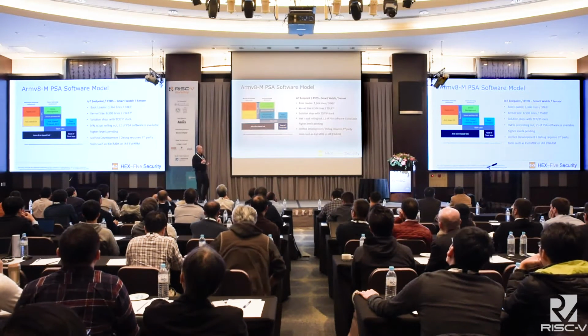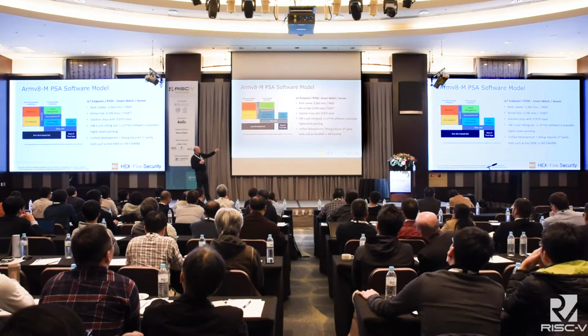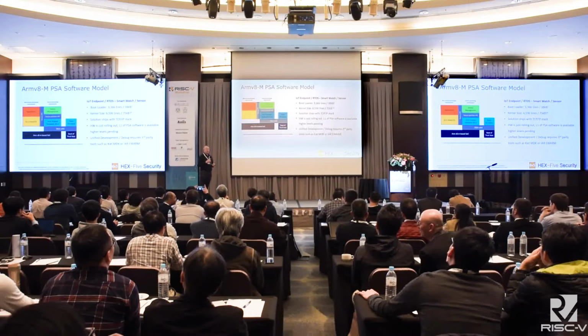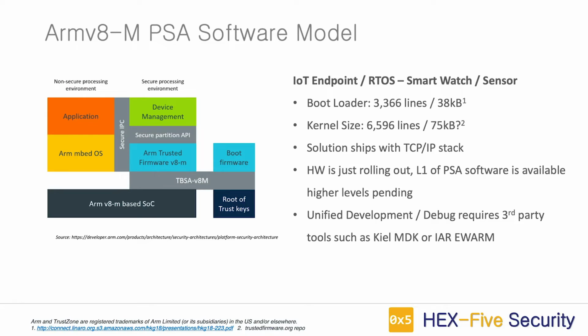The hardware today is just rolling out. Many vendors are just rolling out their first Cortex-M products. The first level of this PSA software is available today. The higher levels, I think, are on the roadmap for the next few years. Same thing here: unified development and debug requires third-party tools. There are some third-party tool options available to give you this unified view, but they don't come together easily with ARM, and it's quite a complex model to put together. I think that's the general feedback from the industry.